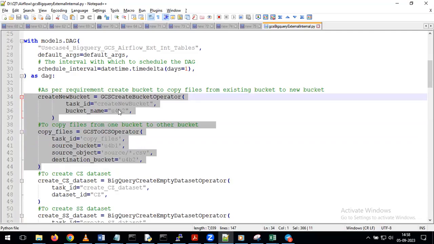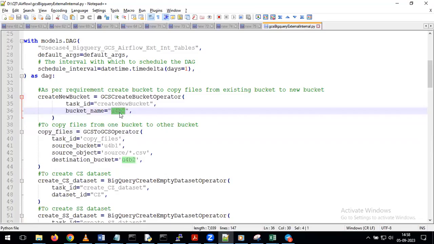Okay. Now tell me, if you are going to perform the modification here, in which places do we have to perform the same modification? This is the bucket name we are giving. If you perform the modification in this bucket, at the same time you have to change the destination bucket also, because you are changing this name by using the prefix or suffix. For that reason, please change the bucket name wherever it is required. Here we have to change the bucket name, and here also. Otherwise, you will get errors again.